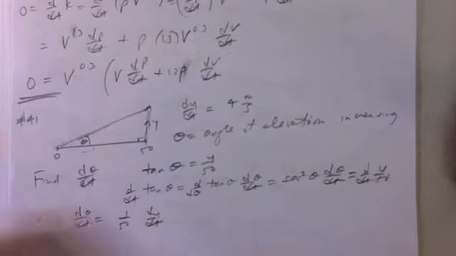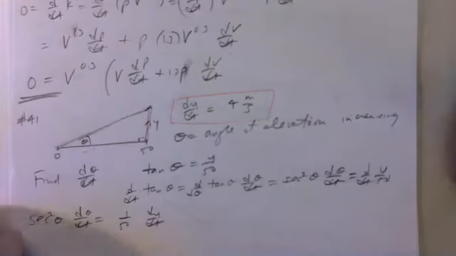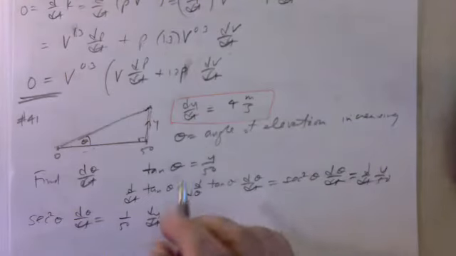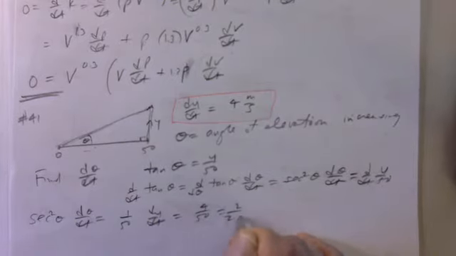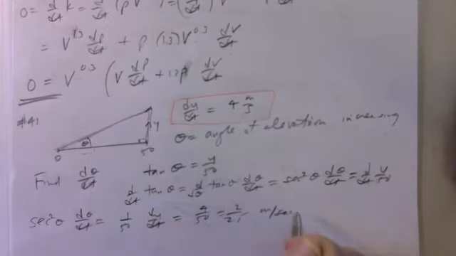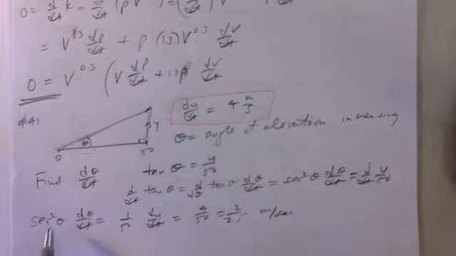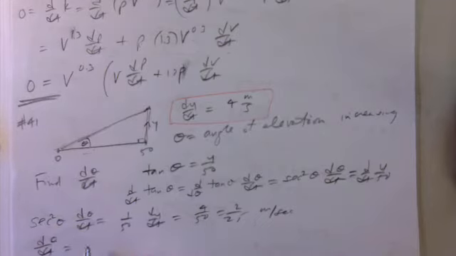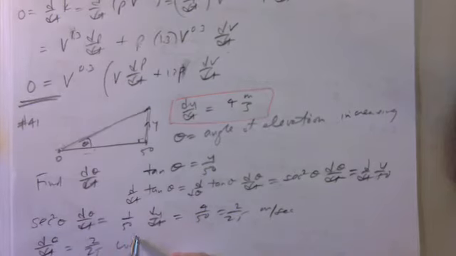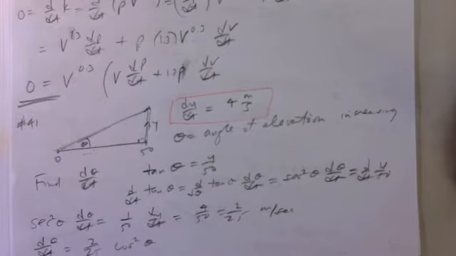But we're told the balloon is rising at a velocity of 4 meters per second. dy/dt is 4. So this is 4 over 50, or 2 over 25 meters per second. So d theta/dt: what is the secant? It's 1 over the cosine. So 1 over the secant is the cosine. So when you bring this to the other side, you get 2 over 25 cosine squared theta. And what does the problem say? Find the rate of change. Well, that's the answer.